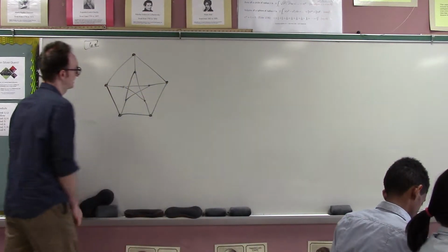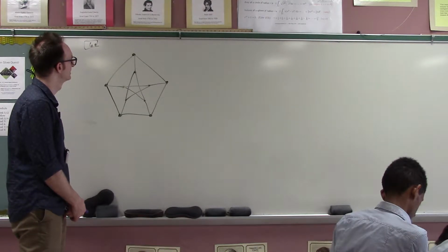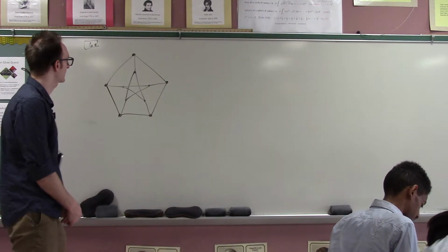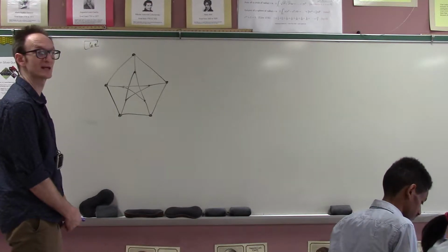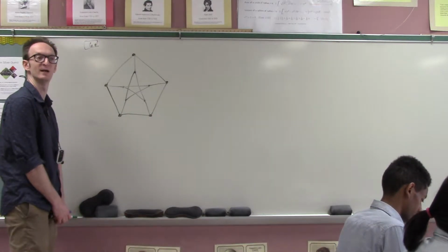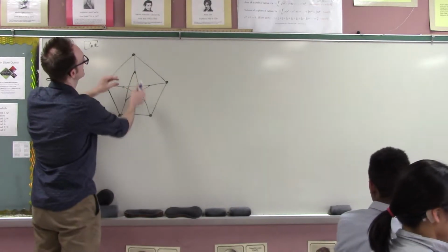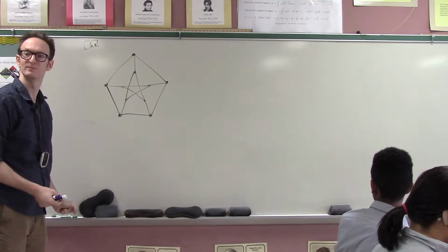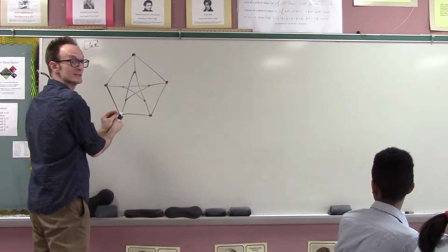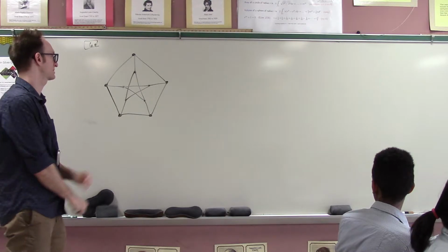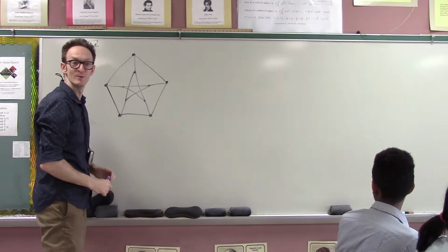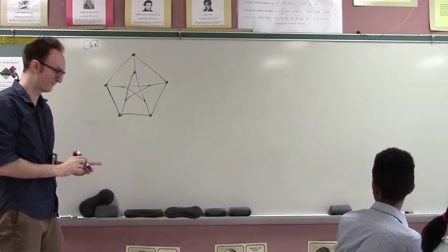For vertex connectivity, how many vertices do I have to remove for this graph to be disconnected? I guess a bunch, right? Because if you remove any one vertex, it's still connected. If you remove any two vertices, also. Does everyone see how this graph is totally symmetrical? This star on the outside could very well be on the inside, and that pentagon on the outside could very well be on the inside. So there's really no difference between the relationships. You could also turn the pentagon into a star, but then the star turns into a pentagon. You may or may not see that. I may or may not see that.